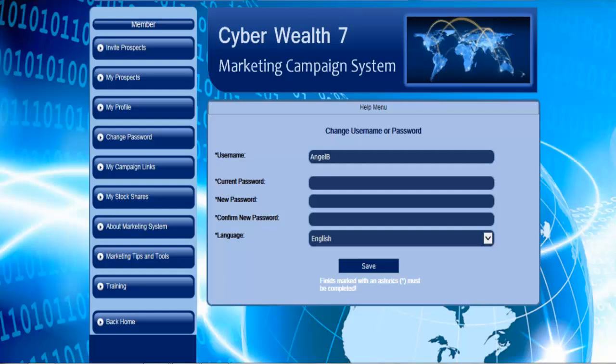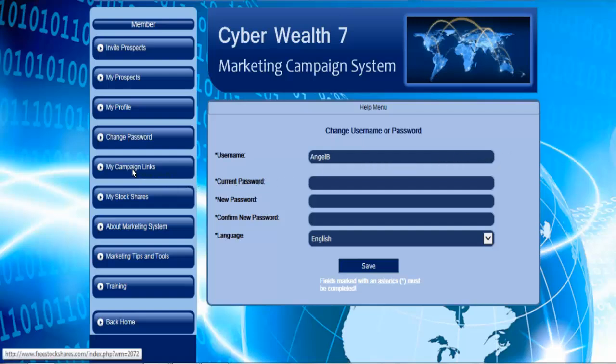If you want to change your password, you write in the current password, the new password 2 times, and you click save. And if you want to change your basic language setting, like someone comes in on a certain campaign but they feel more comfortable with another language, they can change that setting. In that case, only the current password needs to be written and the language needs to be set and saved, and that is done at that point. So this is also very simple.